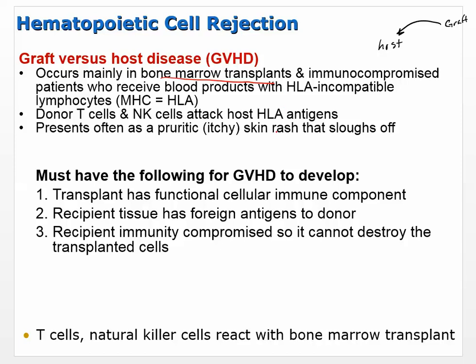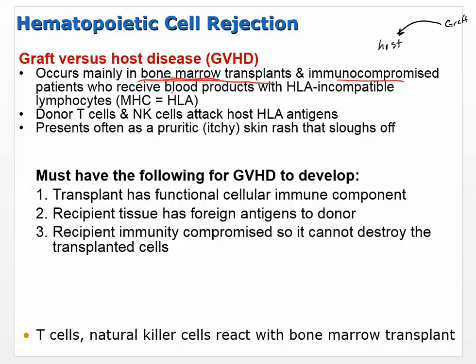And why do you get a bone marrow transplant? Because your own white blood cells usually aren't doing the job. They're not producing white blood cells, or they could be cancerous, so they're not producing healthy white blood cells, which means your immune system is failing you. So you get a donation of bone marrow from someone else, and their immune system is presumably absolutely fine. It gets into your body and tries to take over. So it occurs mainly in bone marrow transplants with immunocompromised people.